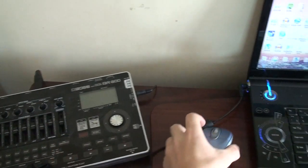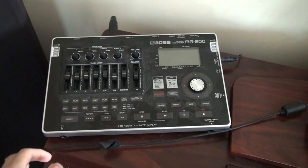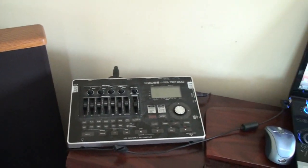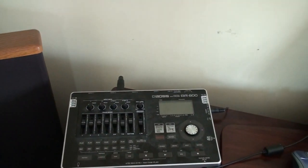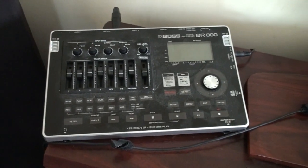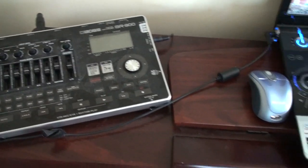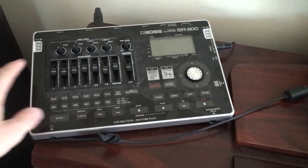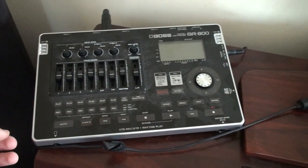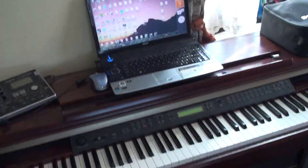Over here, let's move the mouse out of the way. This is how I record to digital format. Before I had this, I was just recording straight from the audio from the mic that was on the old camera, and on this one, obviously. But this is going into the output audio. It's left and right speakers, and that's going directly into this. As long as I get all the levels and peak levels right, it'll record it and won't distort or be too noisy or whatever. And then, just obviously uploading from my laptop, which is kind of broken a bit.